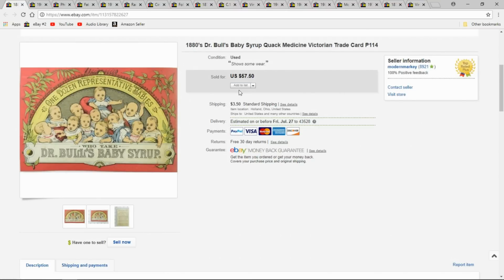This one I may have priced under a little bit here, but there were no Dr. Bowles cards of this type, and the cards even that were not the same image that were still by Dr. Bowles still weren't selling for this much. This was up for like 6 hours. It sold for $57.50 straight out. So, you never know on these. I still made a horrendous amount of money on this. And the person who bought it's a collector of these, so it's not somebody trying to resell on me.